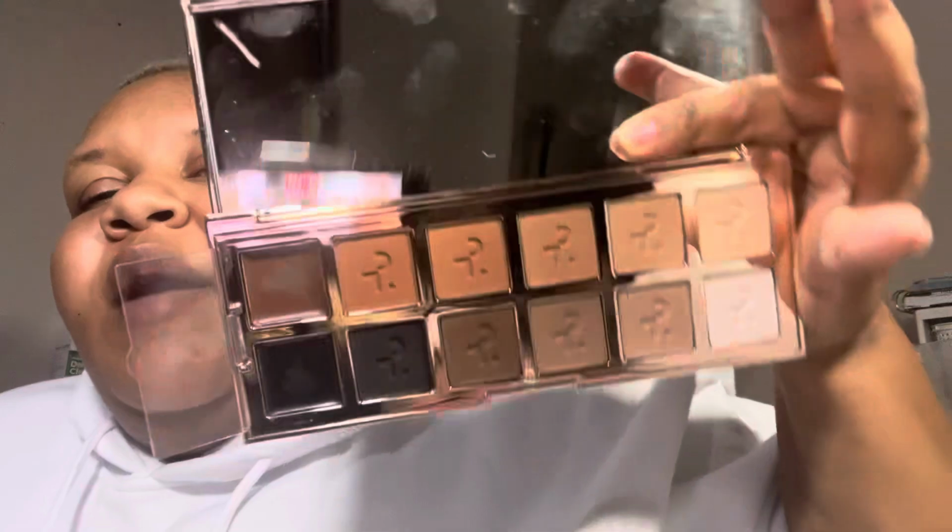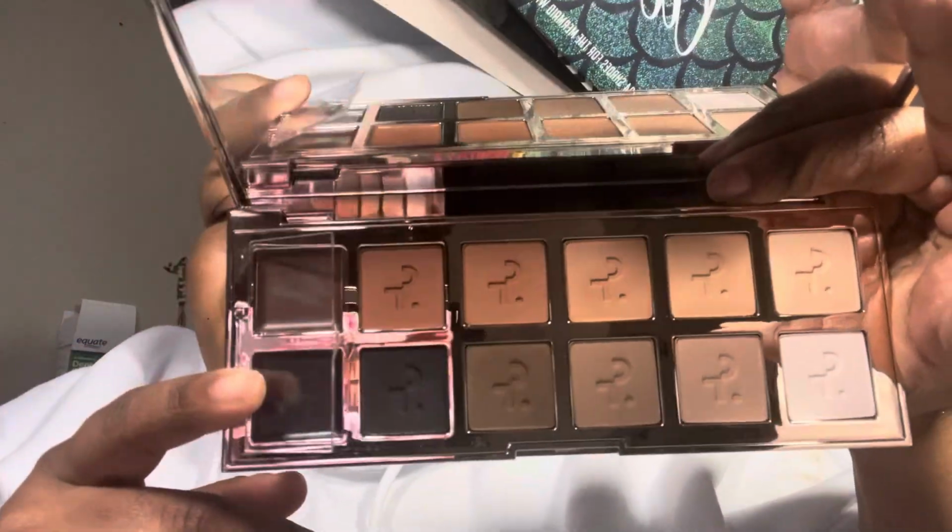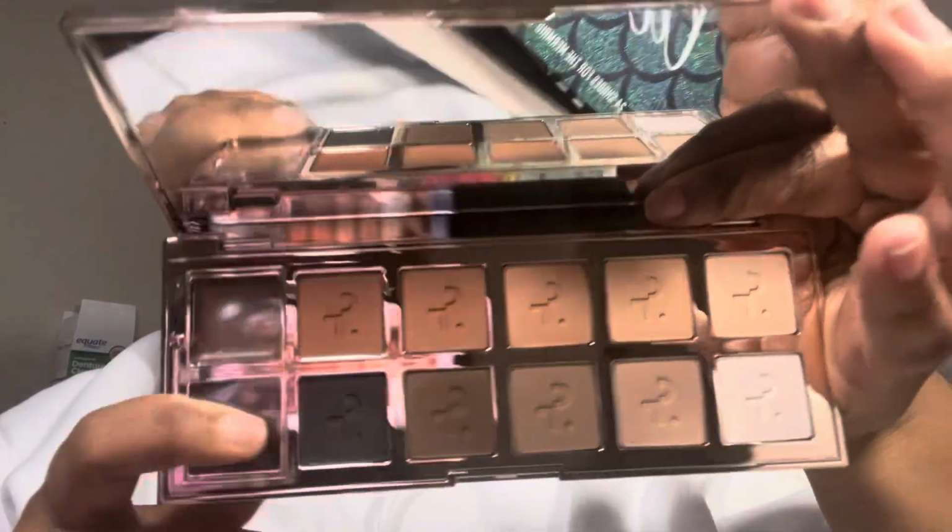So, yeah. Anyway, if you've never heard of him, Patrick Ta is a makeup artist, and about a couple years ago he came out with his own brand. Now, he likes to put cream with powder products. I am not a huge cream with powder person. I prefer my creams separate from my powders just because I like to be a little bit messy with my eyeshadow palettes. I like to see that my stuff is getting used, not just sitting on a shelf. But then again, 95% of this stuff sits on a shelf anyway.